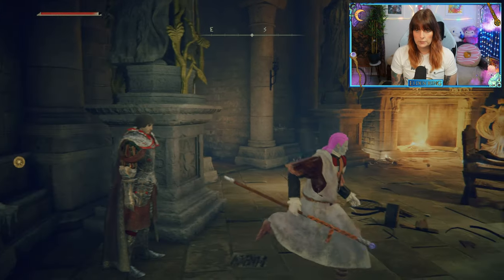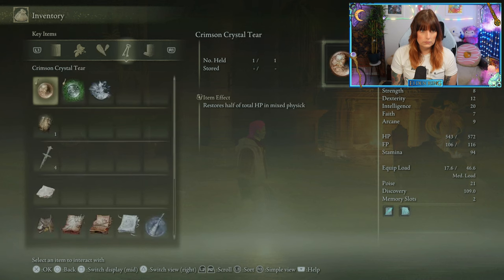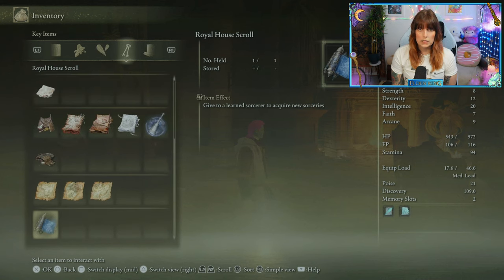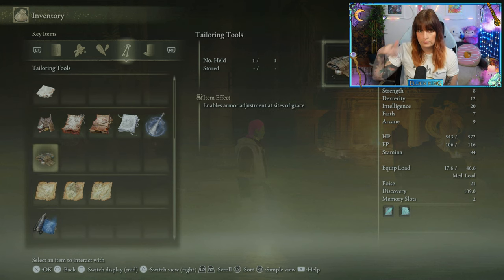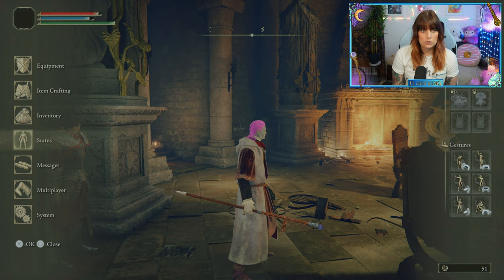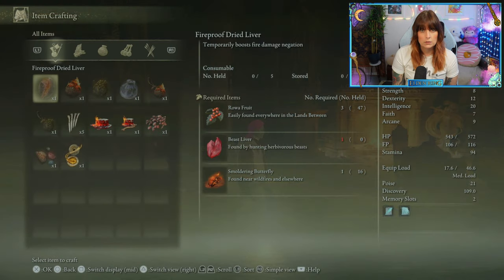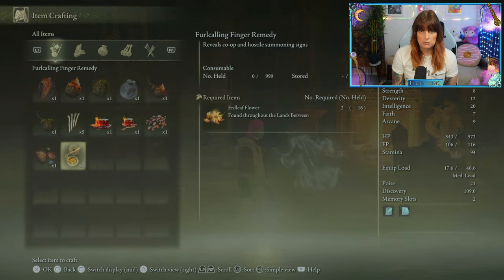Honestly. Okay. So inventory. That was it. Give to a learned sorcerer to acquire new sorceries. Cool. So we can do that to Selin. Crafting kit. Right. What can we craft at the moment? Fireproof dried liver. Damage negation. Okay. All right, cool.